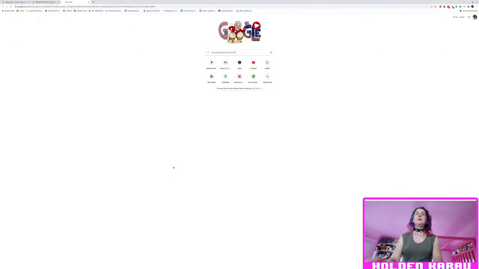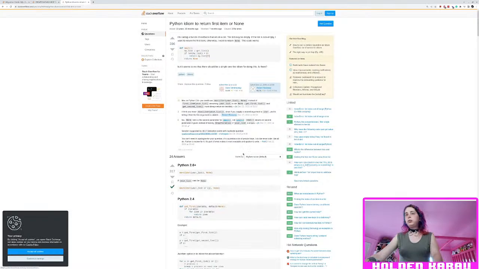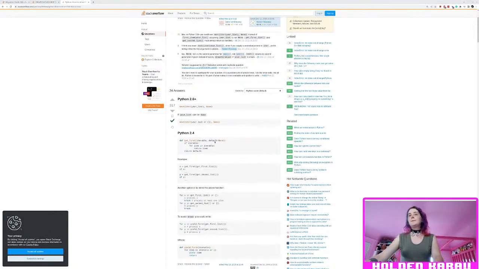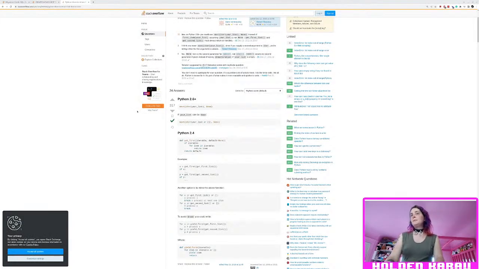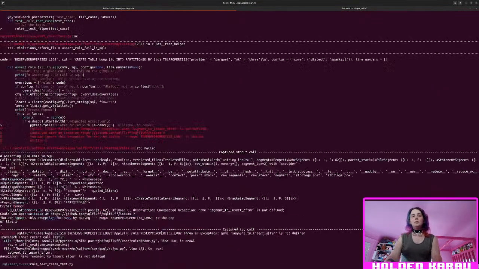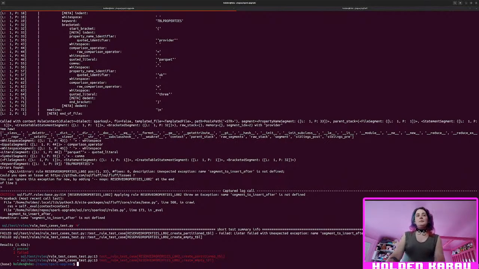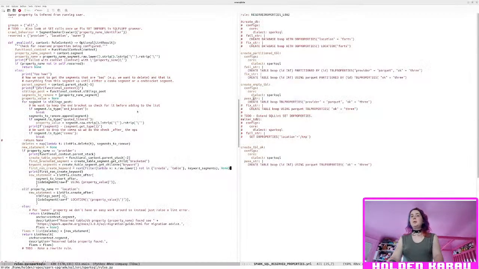Python head option filter. Okay, cool. So that gives us a keyword segment of table properties, which is probably the one that I want, I think.